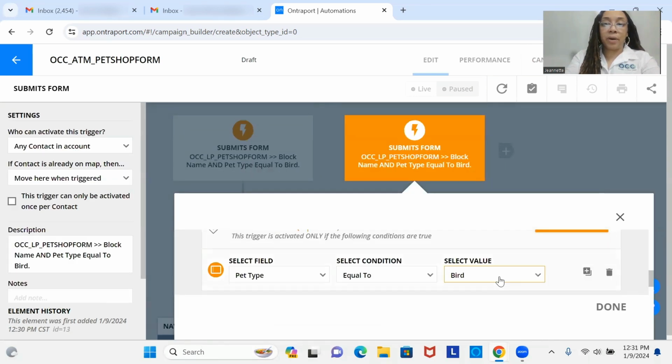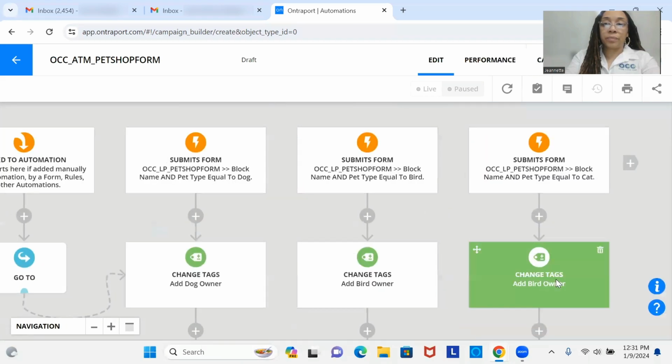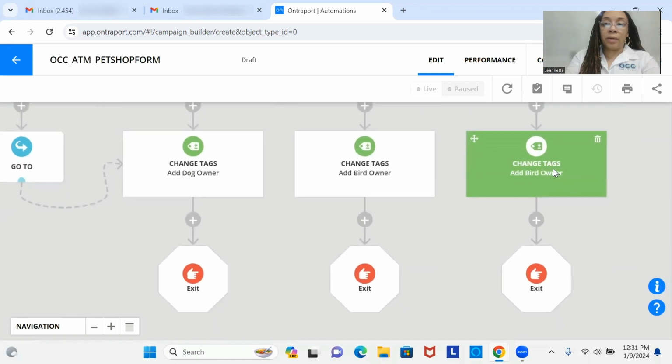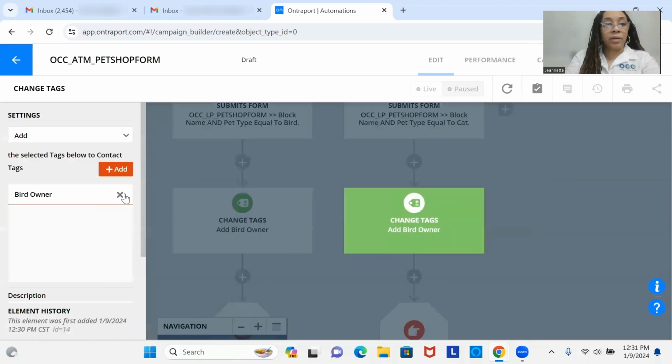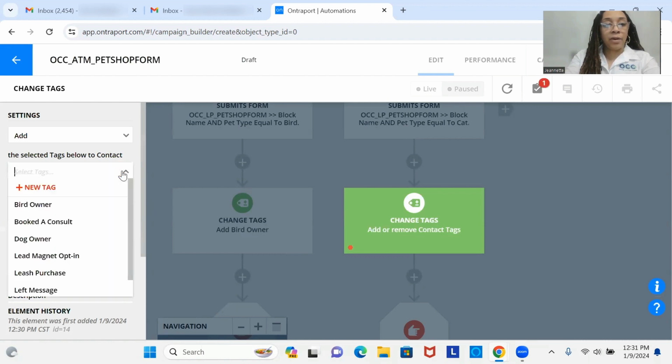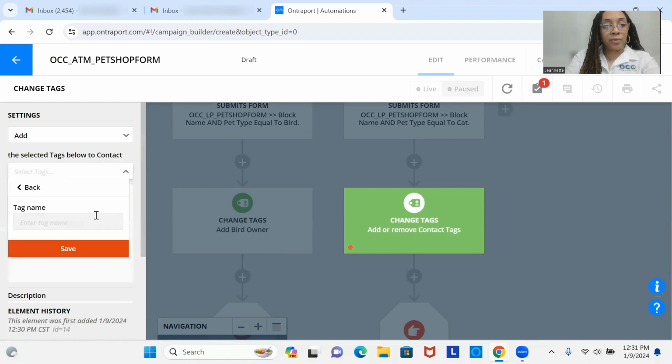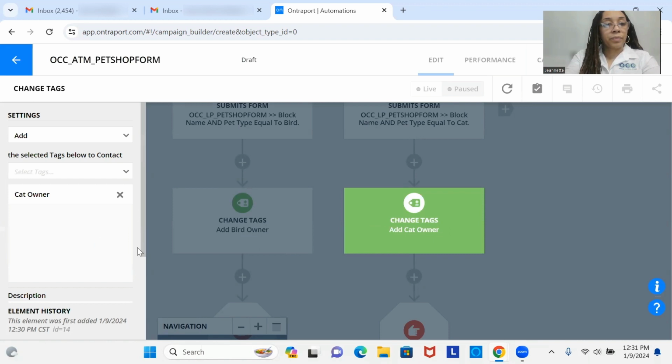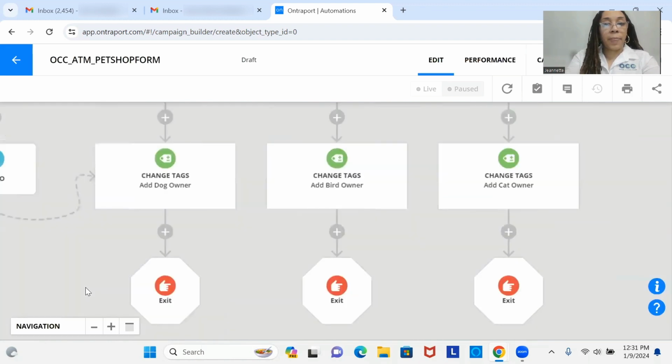Change the condition from bird to cat. And then we're going to update the tag. We're going to X the bird owner tag out. And we're going to add a new tag for cat owner. And then we're going to hit done.